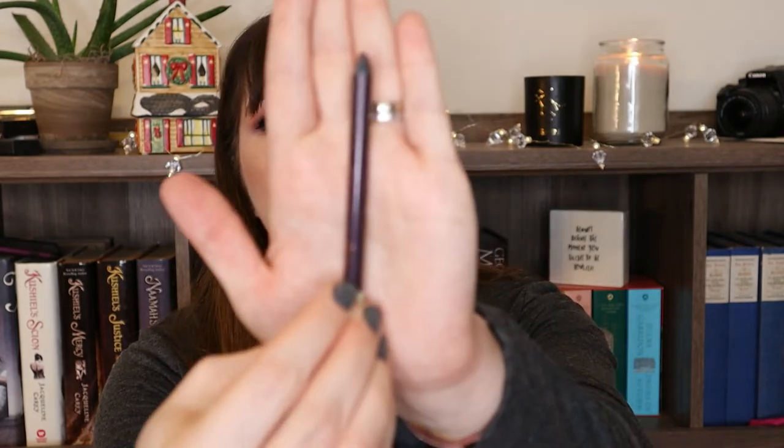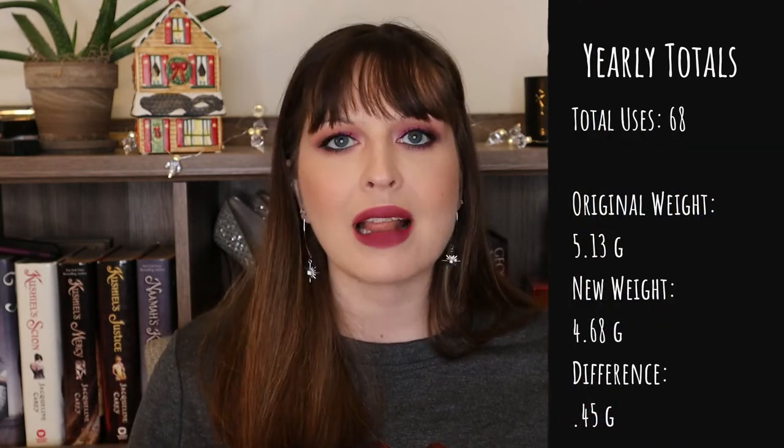For the letter D, this is one of those goals that looking back I now realize was absolutely insane. This is my Pixie by Petra Endless Silky Eye Pen in the shade Deep Plum. I really thought I was going to use this up entirely in the year, but I've never actually used up an eyeliner pencil. I only smudge this along the waterline - that's the only thing I use pencil eyeliners for. Even if I had used this every day for the entire year, I still wouldn't have gotten it completely gone. I used it a total of eight times since the last check-in, and it is going back into my collection.